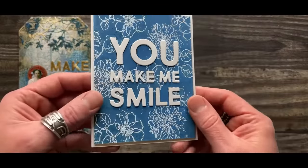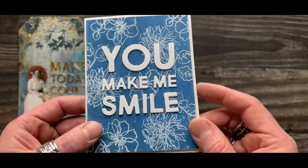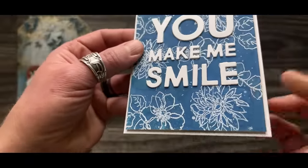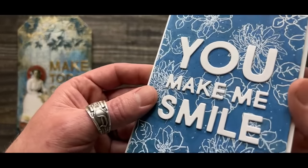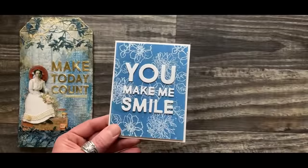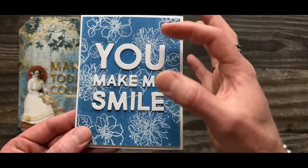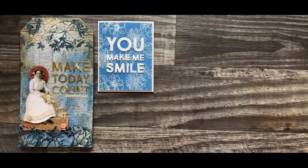Right? So here's a card that Sharon created. This background is done with Oxide, right? So you can do Oxide spray, or you can go direct to paper with the pad, but the sprays are going to give you more of a saturation. And just using a white embossing, you can put that either on the top or use white emboss as a resist. White emboss is really nice if you just put it on the top of a background, but there again, paired with a Sizzix die. It's always amazing because the makers are like, I'm going to use a Sizzix die. I just think it's very cool to see these dies utilized on the makes. But just a great card, so simple, but you will also appreciate the value of that color because it is that deep turquoise color. Just so beautiful.